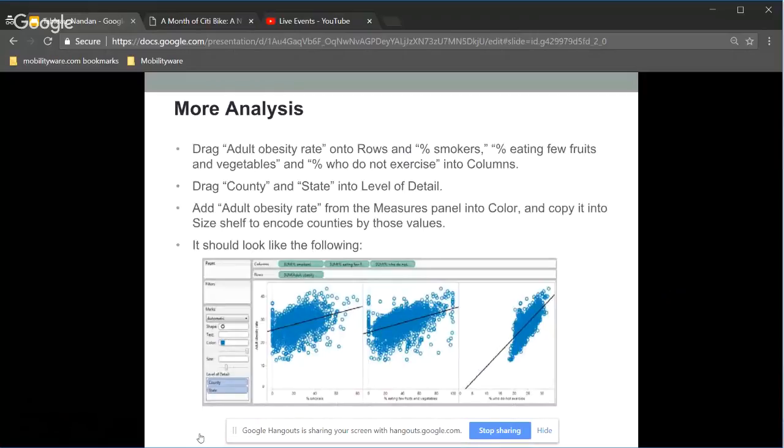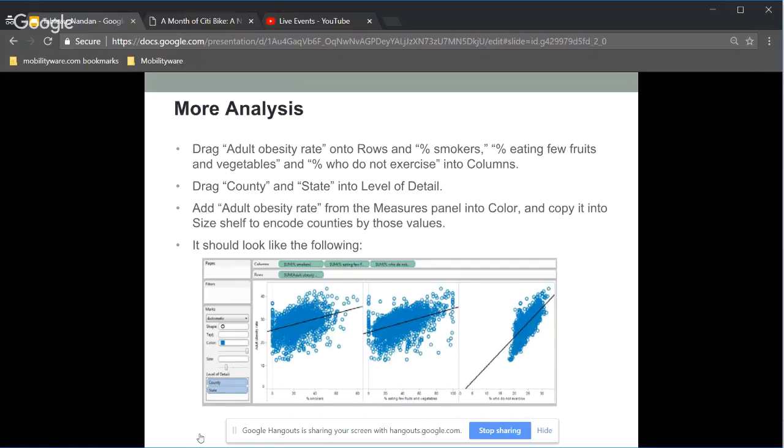Okay, now before you do all of those shown in the slide, I just want all of you to drag just adult obesity rate into rows, and percentage smokers, percentage eating fruits and vegetables, and percentage who do not exercise into the respective places that I mentioned.